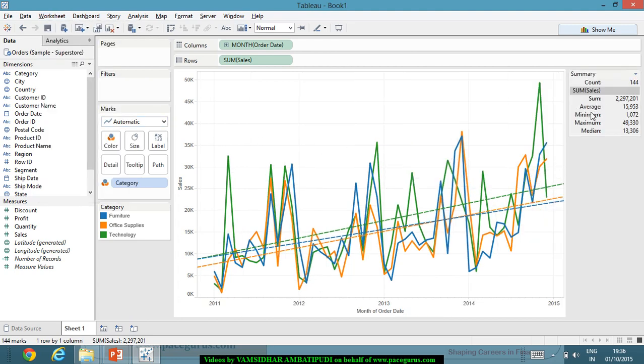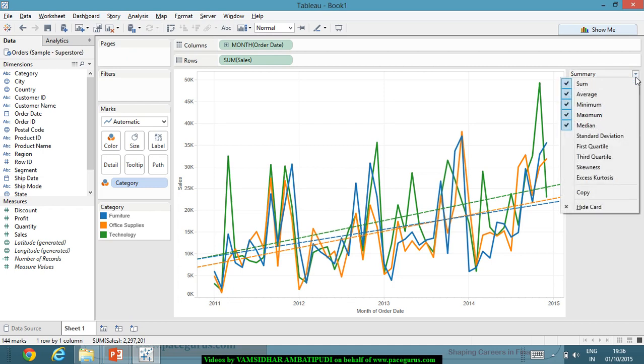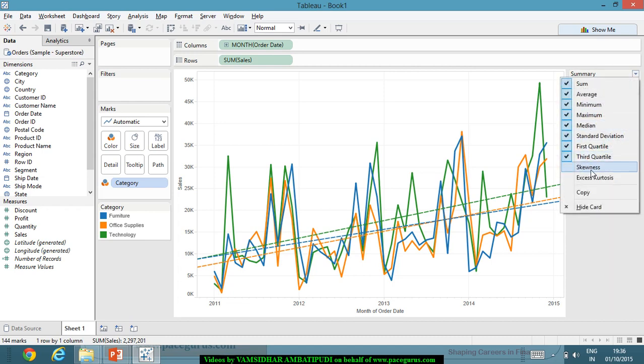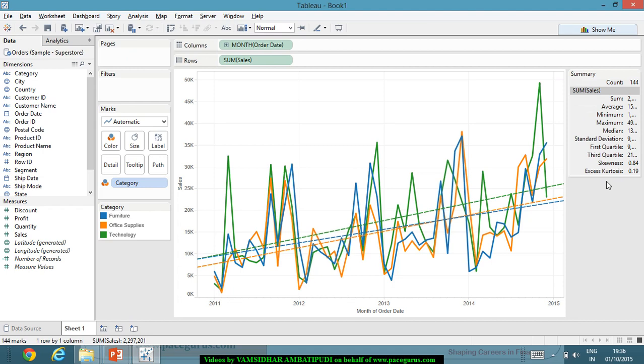So a few interesting calculations are being done. If you see for sales, this is the sum, this is the average, this is the minimum, this is the maximum, this is the median, a few values. Now if I want standard deviation, I can get that, first quartile, third quartile, Q1, Q3, skewness, kurtosis. I can get all these things to get some kind of a framing in terms of how the values are typically lying, right? So this entire set of statistics, the summary, I can get for each of the data that we have typically taken into consideration.